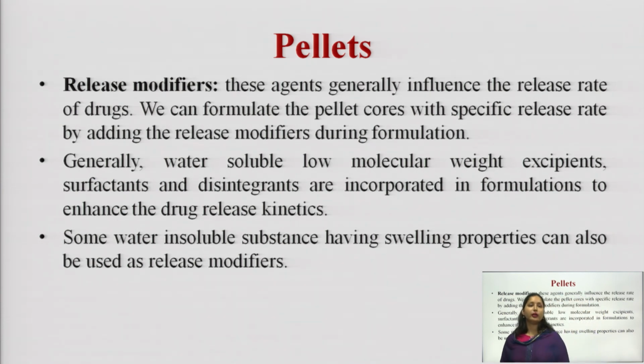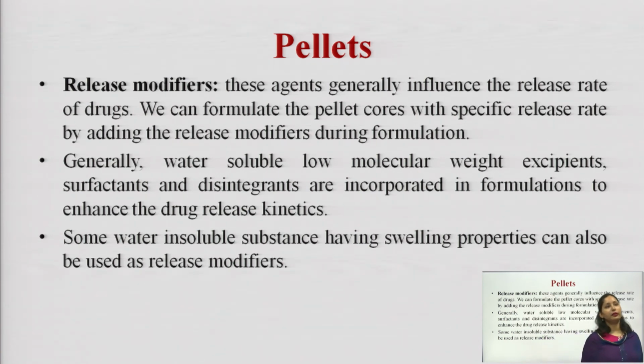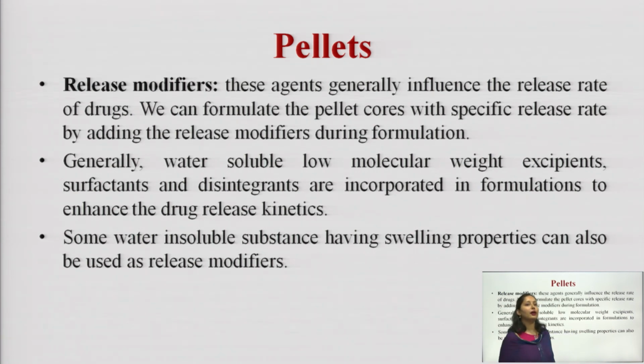Then release modifiers. These agents generally influence the release rate of the drug. We can formulate the pellet core with a specific release rate by adding the release modifiers during formulation. Generally, water soluble low molecular weight excipients, surfactants and disintegrants are incorporated in the formulation to enhance the drug release rate. Some water insoluble substances having swelling property can also be used as release modifiers. So, the role of the release modifier is to modify the rate of release of the drug from the pellet.